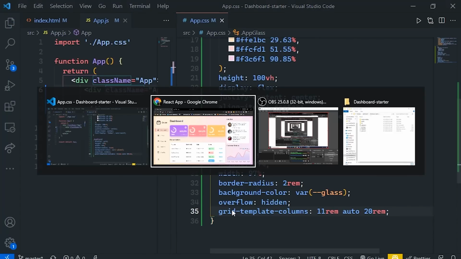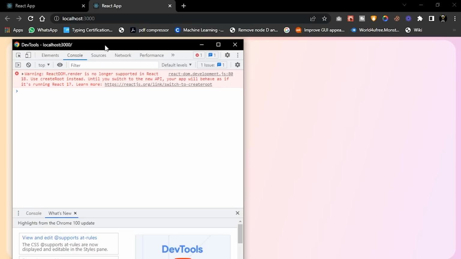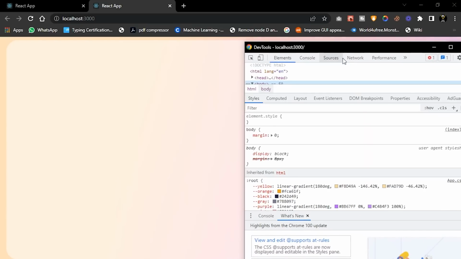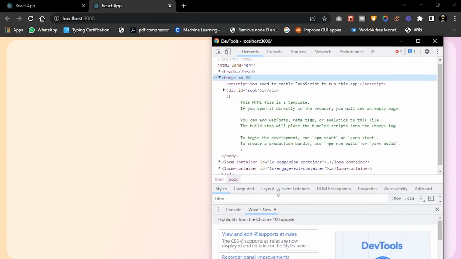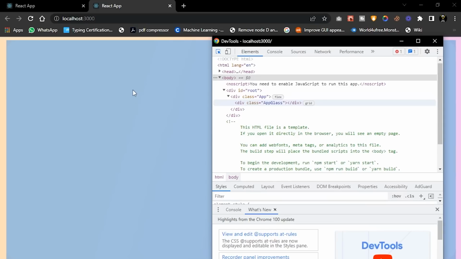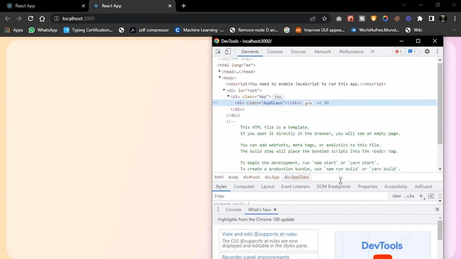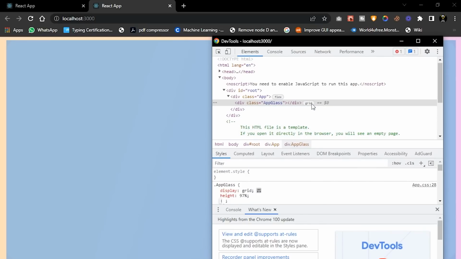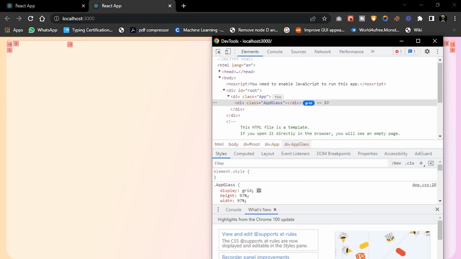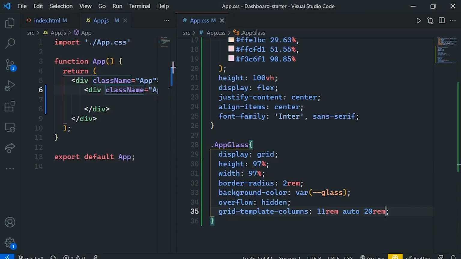Now to feel the difference, I'm just inspecting it with Control Shift I, and I will go to the Elements tab, select the AppGlass class and enable the grid section. Here we have the headings for the grid, but for now they don't make sense because we have nothing inside the class.